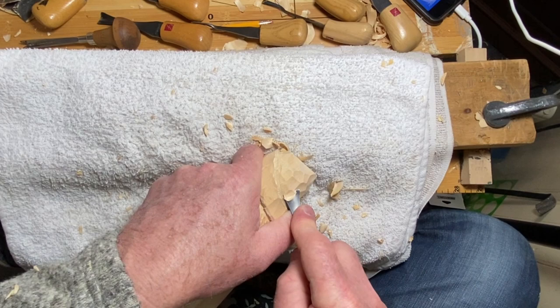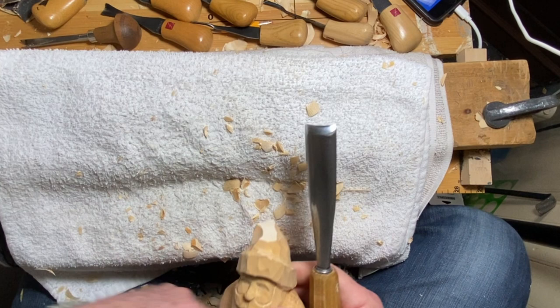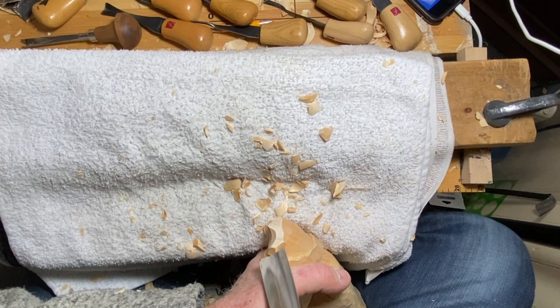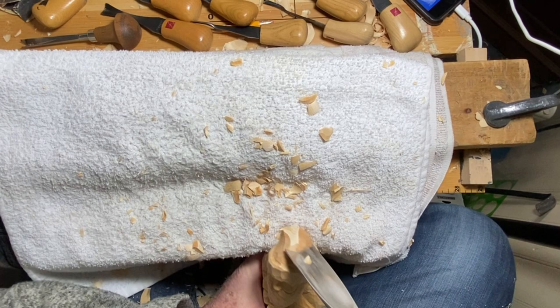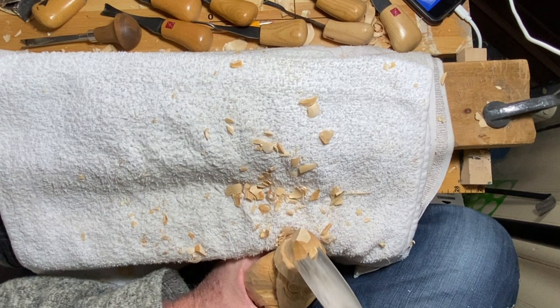So I'm going to keep working on this, and this area right in here is where the tassel is going to be for the cap. This is where I like this bench. You can get in here and really bear down on it, because this wood on the top of the cap is not easy carving. This wood does not want to give up.